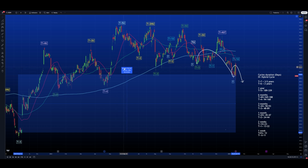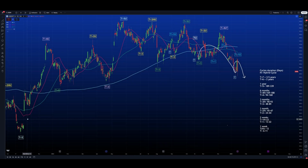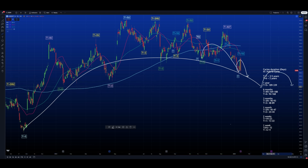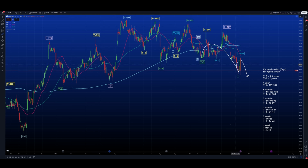So potentially, what can we do? We can continue to go further down in order to close this T+5. The T+5 can be closed at 339 days at most, and then eventually they can even attach a buyer's tongue or a market fake. Okay, so for a reversal, we have to wait, first of all, next week, and then we will need to see from next week or in the next 2 weeks if there will be a pushback to the upside. A pushback to the upside will be needed because at a certain point in time, in the next week or next 2 weeks, we will need a push back to the upside here to close a T+2 upward cycle.